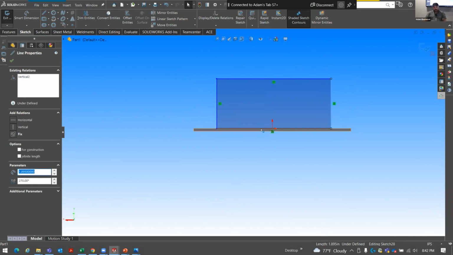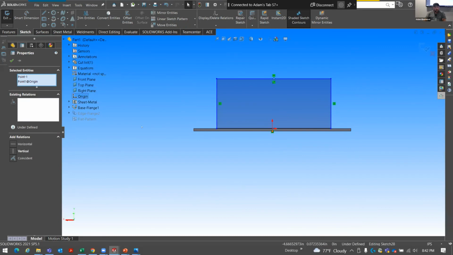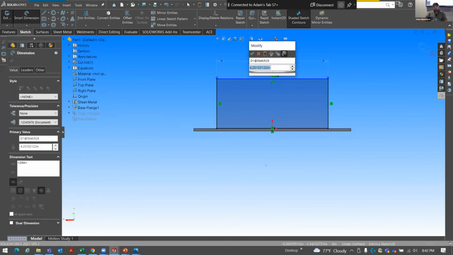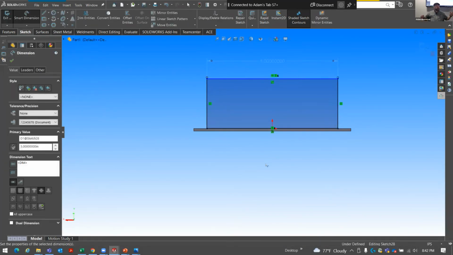And you know what I could do is then come in and maybe say I want this midpoint to be, grab the origin here. It doesn't want to grab there, so I'll grab it here and say I want it to be vertical with the origin, right? Again, I'm thinking design intent, right? Because now if I put a dimension on that and its length, I could say 5 inches, but what's that 5 inches always going to be? Centered. So there's some design intent for you.